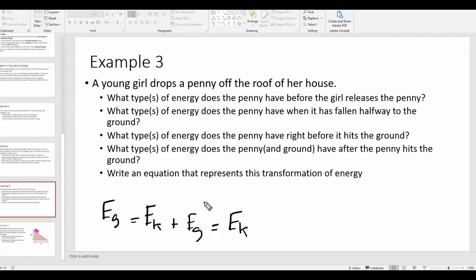And then after it hits the ground, that one is kind of tricky actually. After it hits the ground, all that energy gets turned into heat actually. Okay, so there's not friction per se, but when it hits the ground, it gives all that energy up into thermal energy, into heat. And if you've ever taken a hammer and hammered on the ground for a while, you felt the hammer get warm and you felt the ground get warm. And so that's where the energy goes. Okay, so that last bit was a little bit tricky. Okay, but that's what the transformation of energy equation should look like. Okay, so pause there if you need to look at that some more.